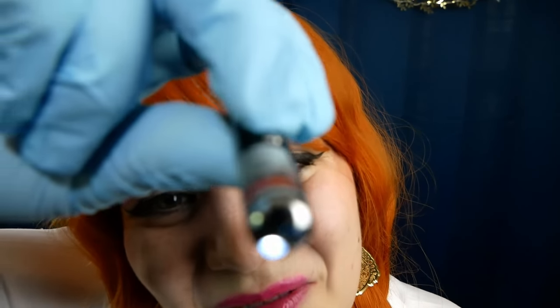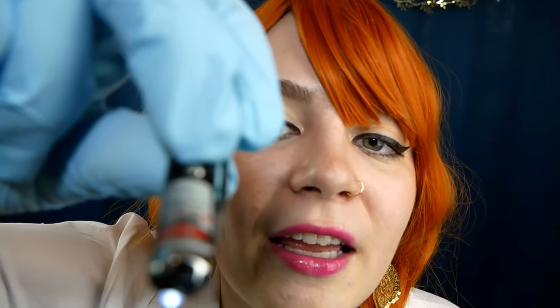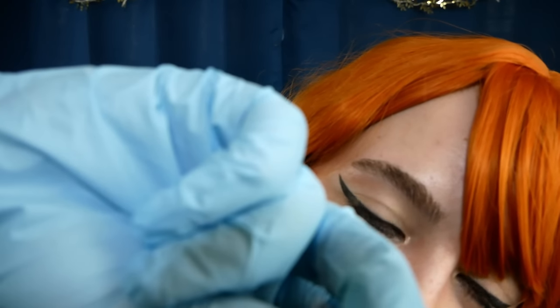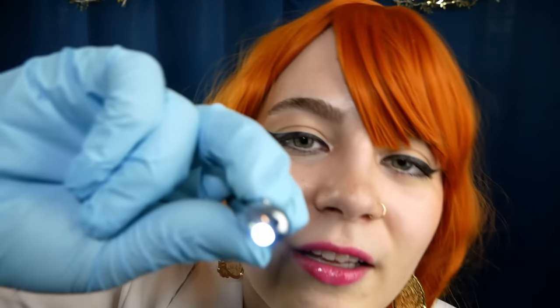Okay. Teeth look good. Any tooth pain at all? No? Okay. I'm not seeing any outward signs of cavities. That's good. Okay. If you could lift your tongue to the roof of your mouth for me. Okay, that looks good. Now go ahead and put your tongue down.